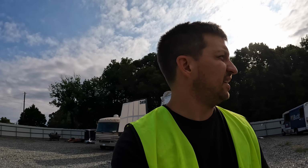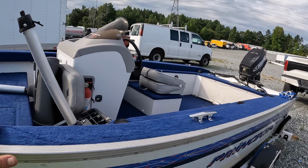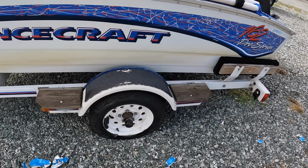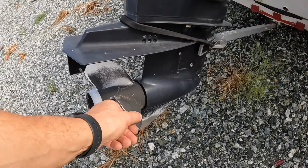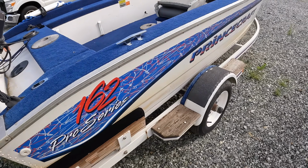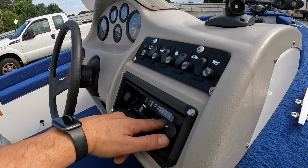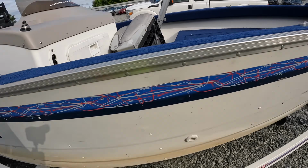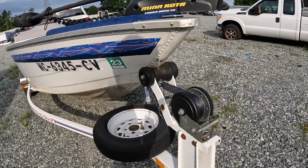How about we bumble around the heavy lot, see what else is hanging out. It's a cool boat. Looks complete. Looks like somebody, huh? Maybe it just sat. With 50 horsepower Evinrude. Prop's not chewed up. I bet this was a donation. What do you think? Cassette player. Ooh, keys in it. Look at that. I don't think that's a cassette though. It's a pretty nice little boat. Somebody was still using it.